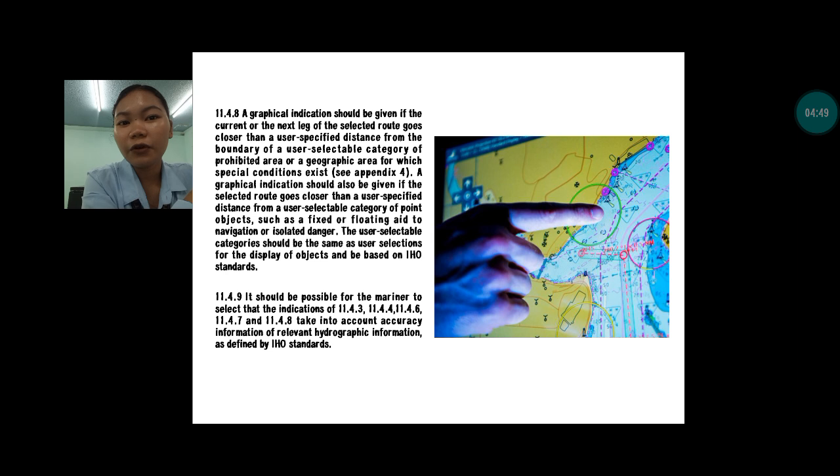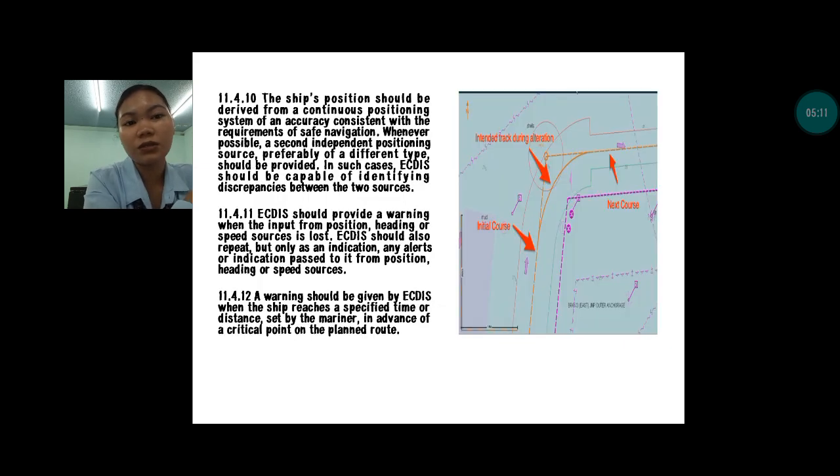In 11.4.9, it should be possible for the mariner to select the indication of 11.4.3 and .4 and 11.4.7 and 11.4.8 to take into account accuracy information of relevant hydrographic information as defined by IHO standards.